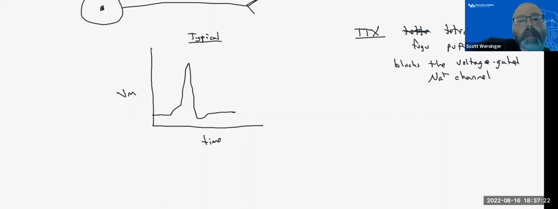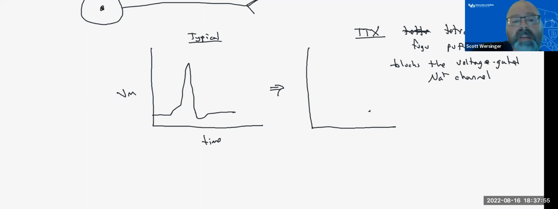On the final exam, I will give you different toxins. I'll tell you what they do, and you need to be able to predict how they would affect the action potential. The book talks about tetrodotoxin and I talked about it in my lectures, but let's work it out here. How would that affect this? What I recommend you do is think it through. This is going to block voltage gated sodium channels.